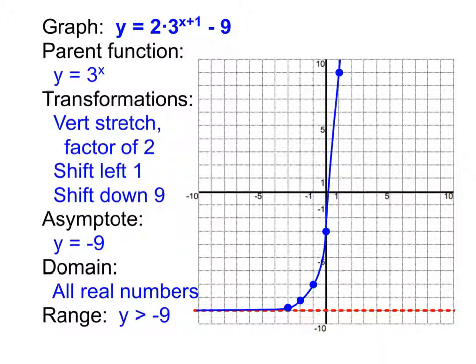This is what you should be looking at then for your final graph. Notice the domain and range we get from that. The domain is all real numbers because, of course, the domain is always all real numbers for an exponential. And then the range. The range here, y is greater than -9. Remember, not equal to, because I can't ever actually reach -9 because that's where the asymptote is. And the asymptote is that line we approach but never cross or actually reach.